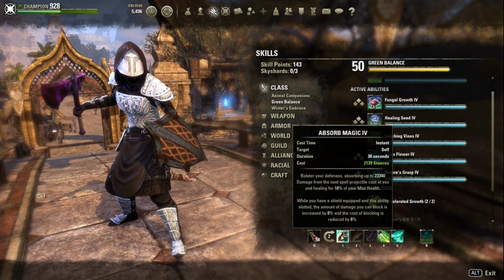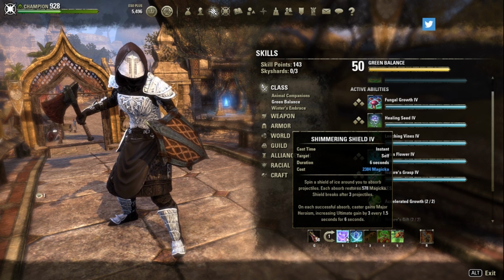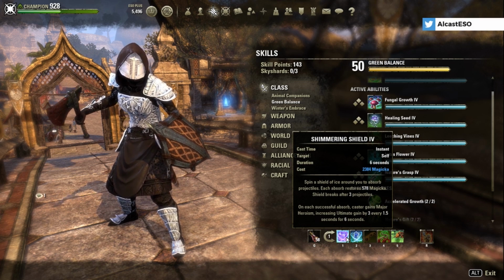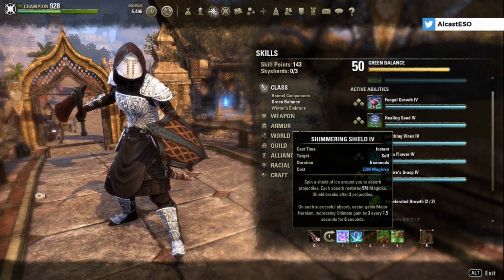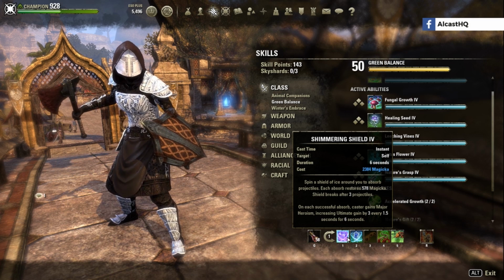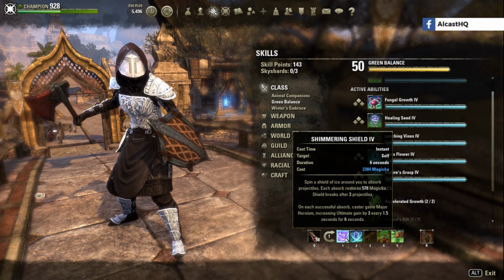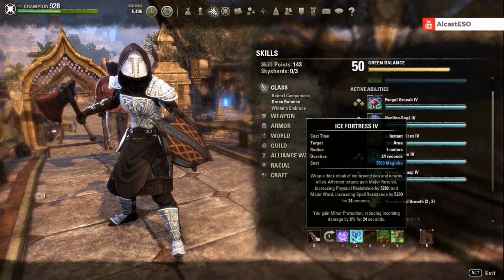It's insane. But you need to understand and know in what dungeons or trials you are. Is there projectiles? If yes, this skill is a must-have. If there are no projectiles, you can swap it out with something else because it's useless. I will show you that in a second, once I'm done explaining, just to show you the ulti gen.